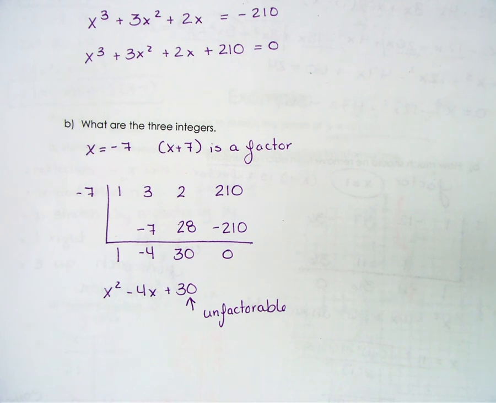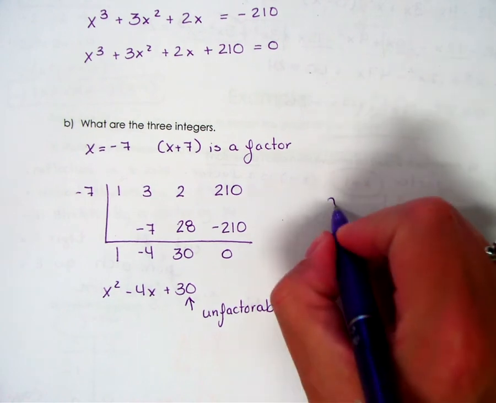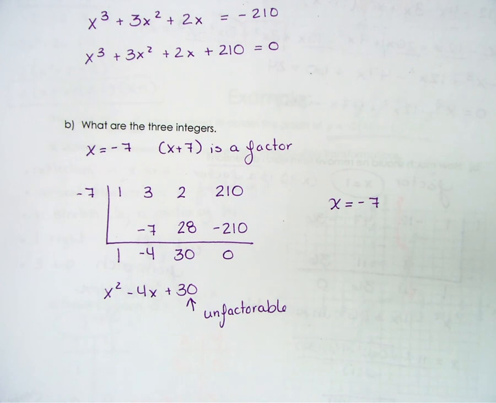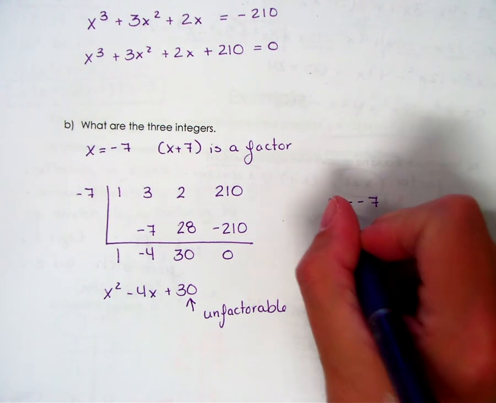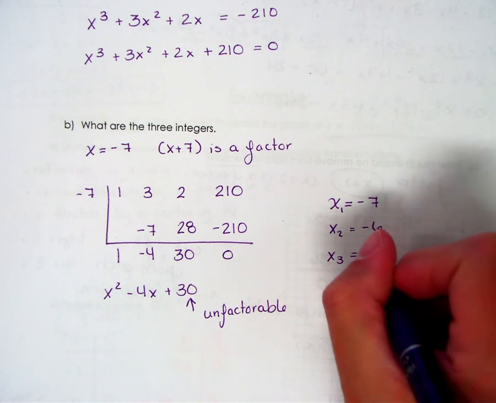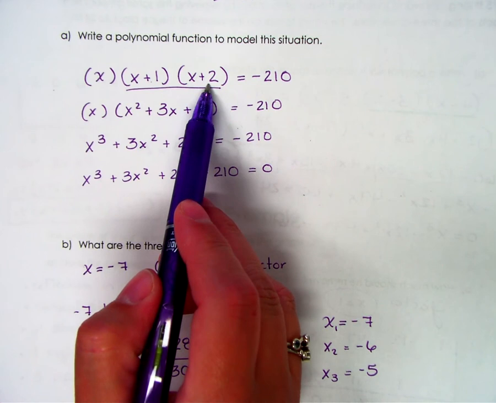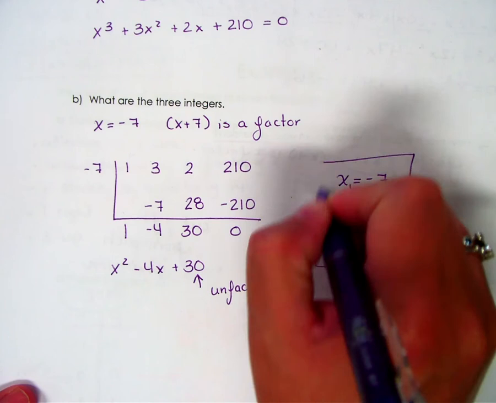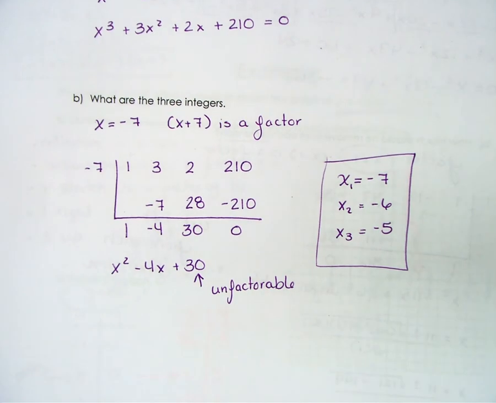Here's the thing though, sometimes there will be multiple answers and you'll have 2 sets, which is fun. So if we know that x is equal to negative 7, what's my second number? Negative 6. People want to add to it and they go to negative 8 and that would be incorrect. So the next one would be negative 6. The third one would be negative 5, because you go back up to this and you're adding 1 and adding 2. So this would be the 3 consecutive integers.